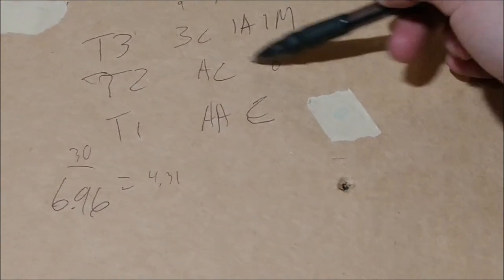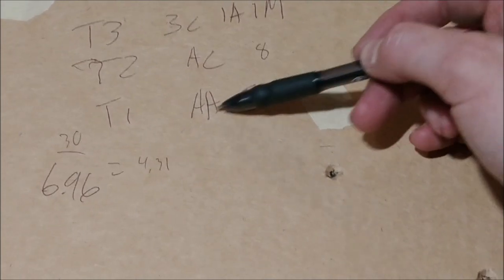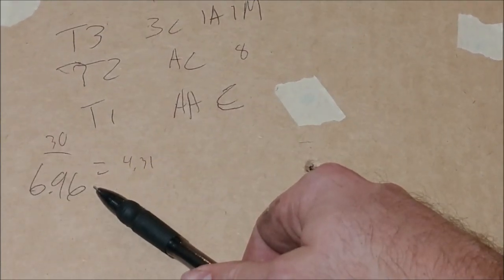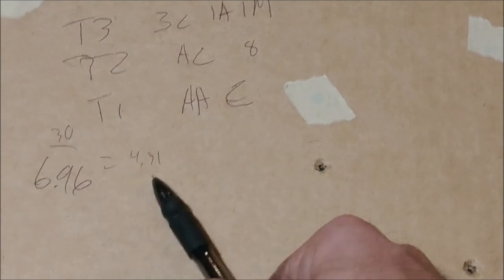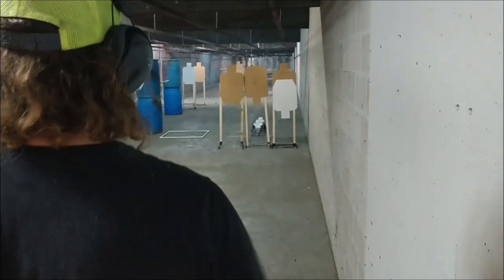We got 9 on the first target. Alpha Charlie is 5 plus 3, that's 8. Last target, we have 2 alpha, 1 Charlie, so that's 13. Add them up. 13 plus 17 is 30. 30 divided by the time is 4.31 hit factor. HF. That stinks. Make ready.